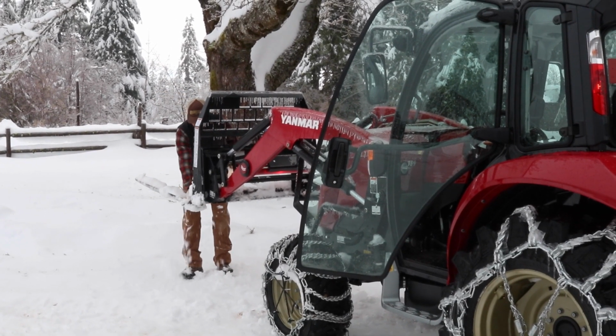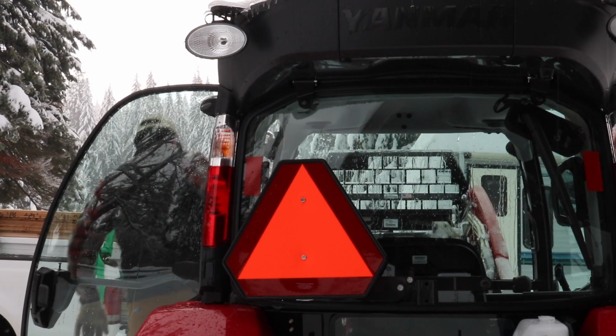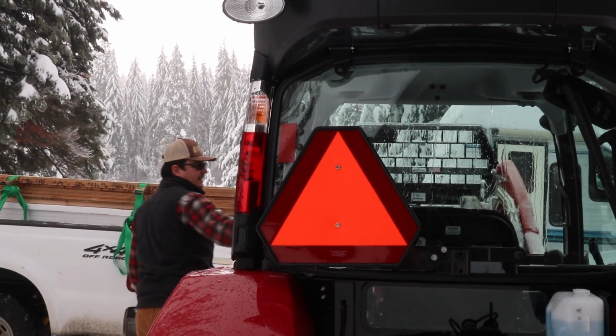He's getting everything ready there. And I've decided that I'm going to get everything ready here. Wow, ice is just sliding everywhere.